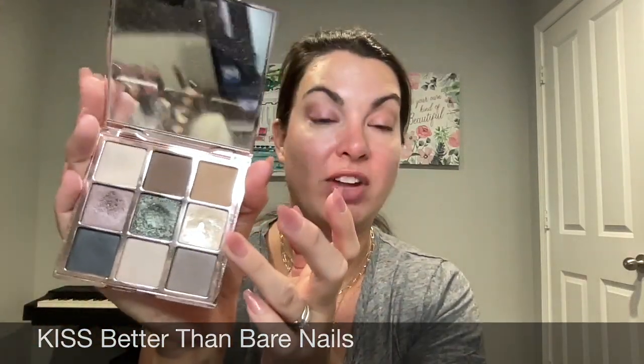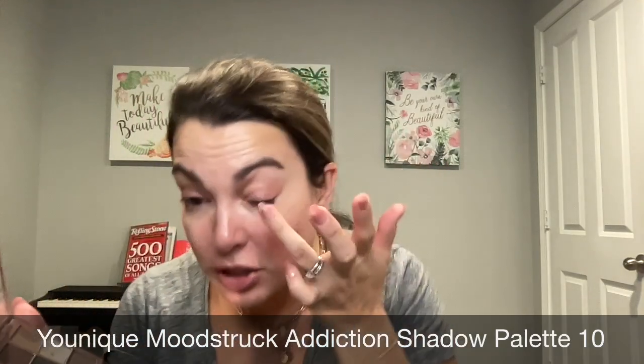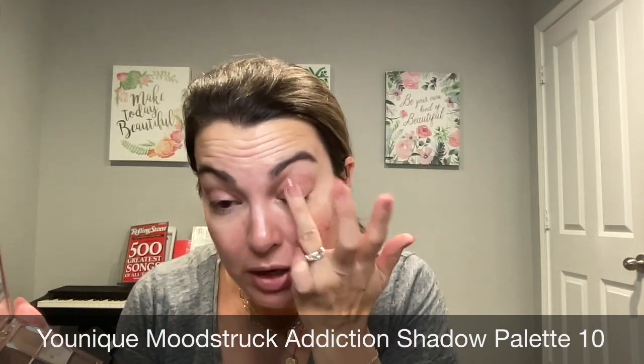So this is one of my favorite techniques to use. I use this from the Unique Moodstruck Addiction Shadow Palette number 10. This is the pigment called Dizzy. It's a translucent shimmer and it looks really, really good on its own, but it looks amazing on top of any of your eyeshadow. And do you see how it just kind of brightens it up, adds some shimmer to it? Really, really like that. So I'm gonna just press that all over the eyelid just to lighten things up just a smidge so that way it's not as dark. All right, so now I'm gonna go in with my foundation.